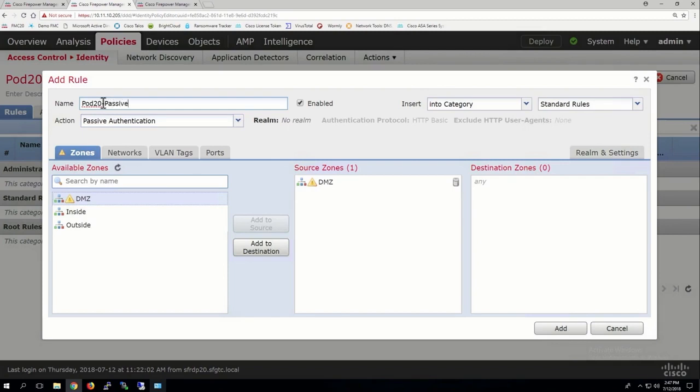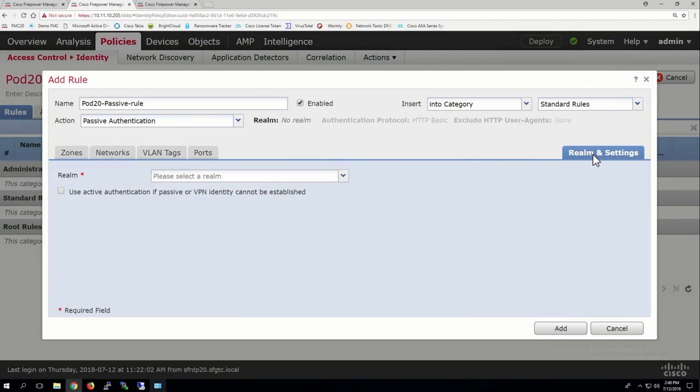I'm going to make a passive rule. And now I could do the zones in this case, but I'm just going to do any. And I could say, if they're using such and such port, make them authenticate, or such and such network, and so on. Notice it's layer 3, 4. All right, now, but what I'm going to do is come over here and just add my realm. And if I add in the active authentication, I have to do all my certificates and stuff. It gets a little complicated. It can be done.